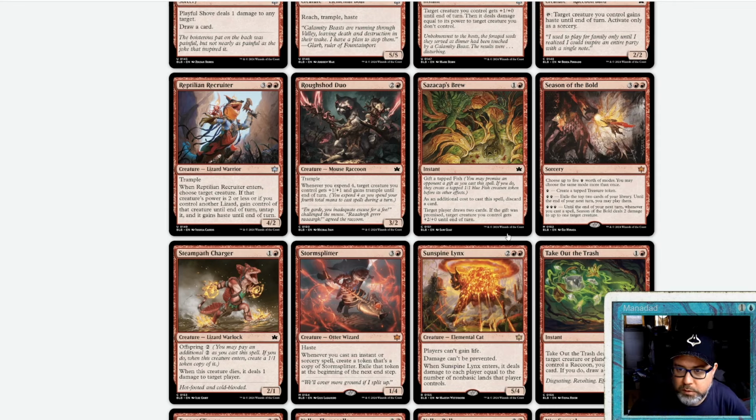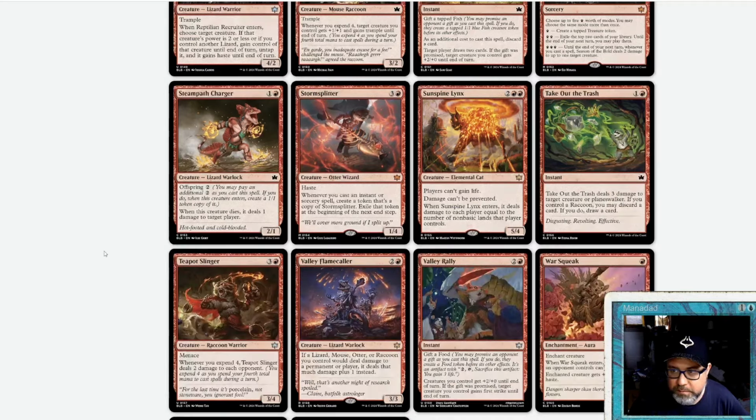Sazakap's Brew. 2 mana instant. You gift a tapped fish, which is a 1/1 blue fish creature token. And you have to discard a card. And you get to draw 2, and if you did the gift thing, creature you control gets +2/+0 until end of turn. I mean, mono red might play that. I think it's not costed quite as aggressively as you would like, but Season of the Bold. No, it's just going to be too expensive. Maybe for different red decks, but not that.